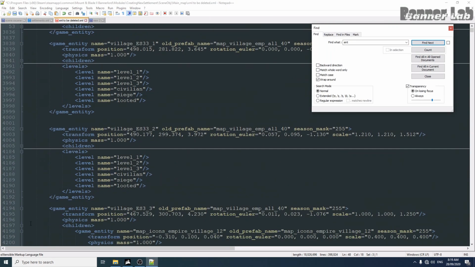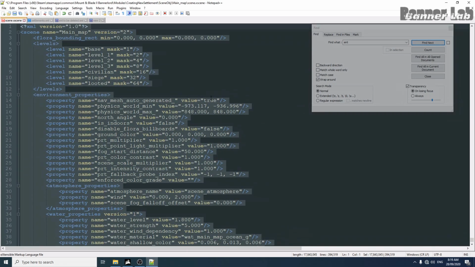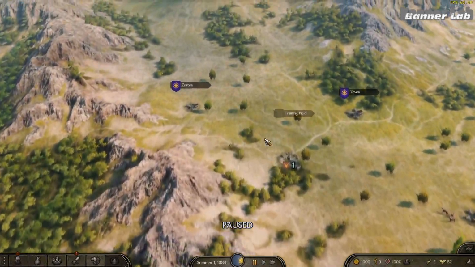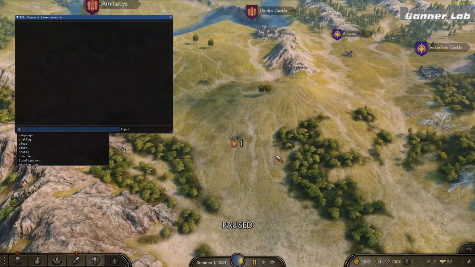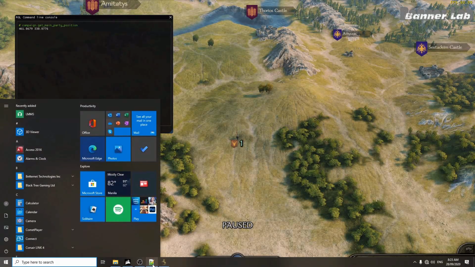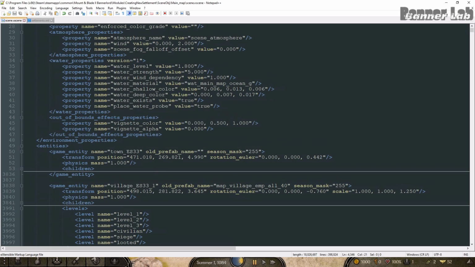So having a mod with two scene.xscene files will conflict with each other, so the workaround is merging them. This will be the final appearance of our copied file. I have compressed it so that it can be seen because this is very, very long. Now you see here that this is overlapping. Also the villages. Now let's take our position, this should be the X and the Y, and let's copy it here.